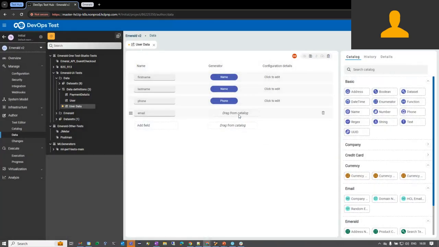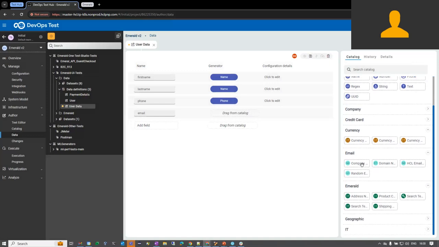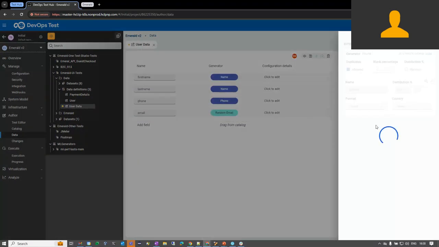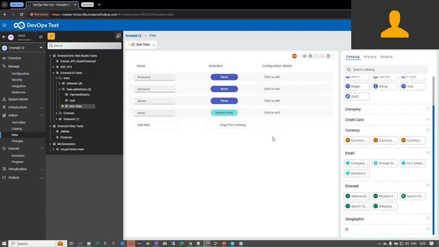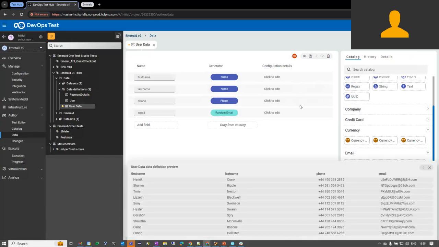And for email, maybe I want to generate an email address from a regular expression, or in my case, I've already got some email addresses. So here I could say, well, I want a random email address. And if we take a look at what that's doing, it's generating a random email address from a pretty basic regular expression. So we'll refine this a little bit, but for now, that looks pretty good. I could use that in my test case. And so I'll take a preview of that data.